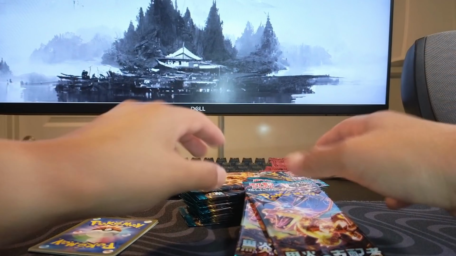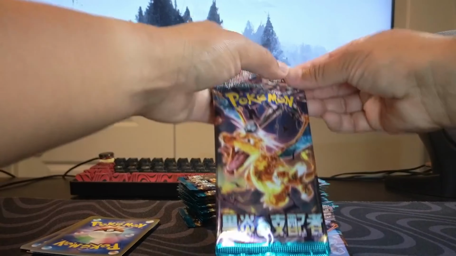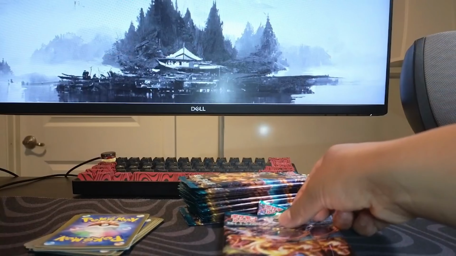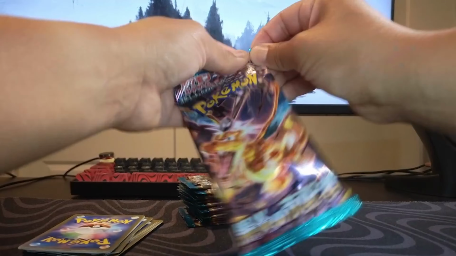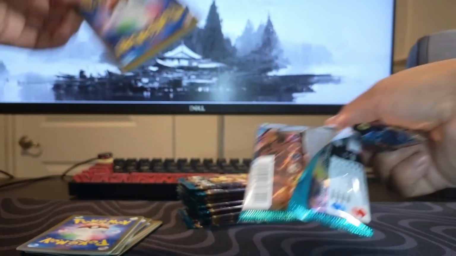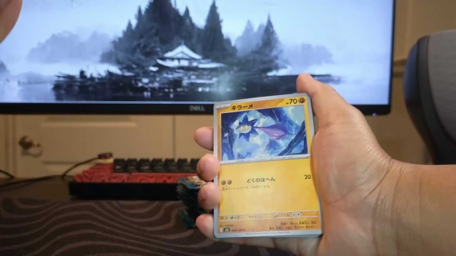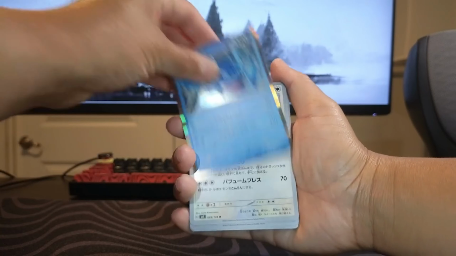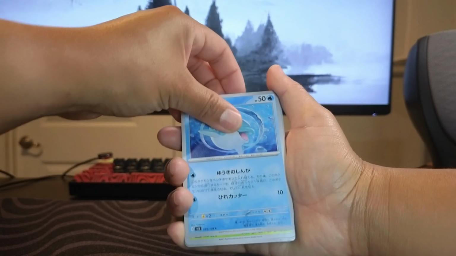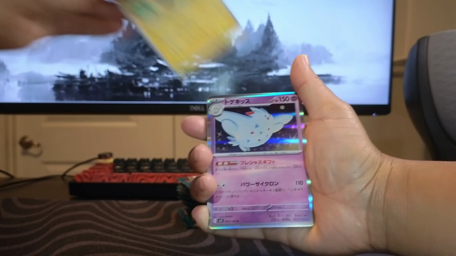I'm going to set this right here just so you guys can see it in camera view. And our last pack right there. So now I'm just gonna flip this stack around. Again, not guaranteed anything in these last five packs I just opened. We're just gonna zip right through them. Got a Bisharp. Oh, see, so something could possibly be in this stack, but I will not know until we get right through this. And it's not looking good for us.